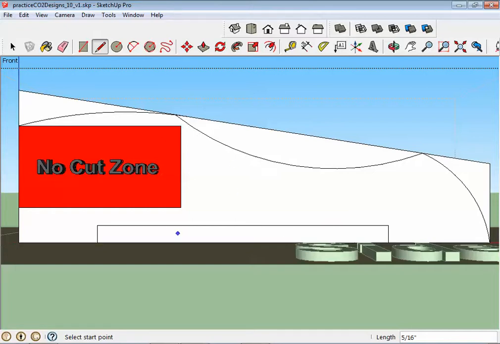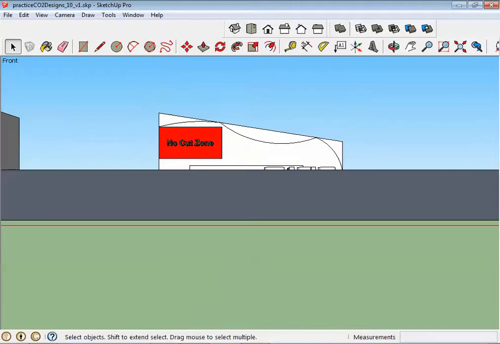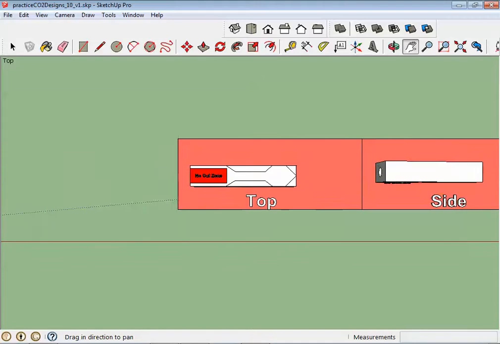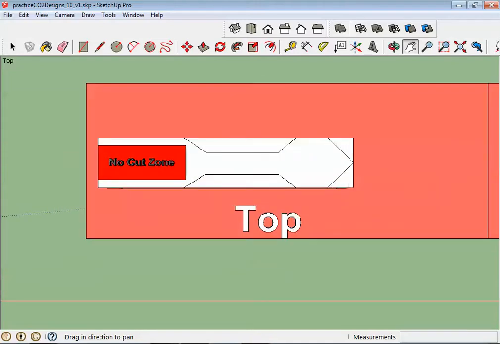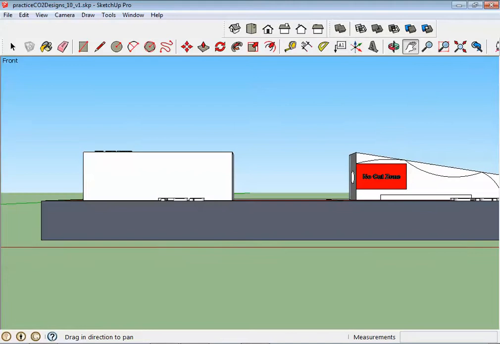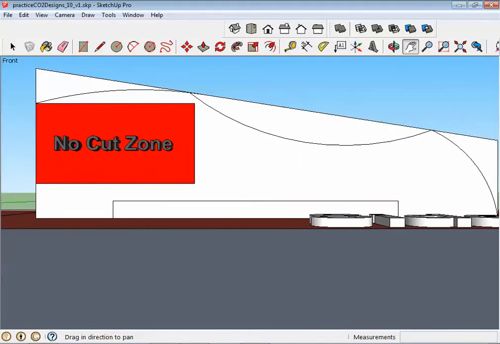So notice that this is not symmetrical. There's not a place that you could draw a line and say, well, I did the same thing up here as I did down here. No, this is not symmetrical. Let's refer back to our top view. Now this is symmetrical. We could draw a line down the middle and one side is the same as the other. It has to be symmetrical on the top view. The side view is not supposed to be symmetrical. It's not that it doesn't have to be, it's just not going to be symmetrical. Okay?